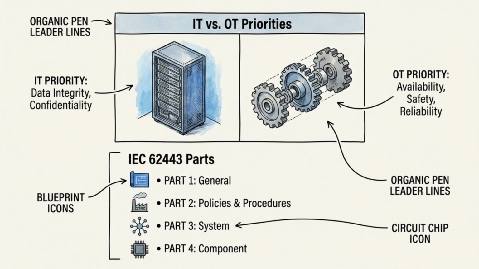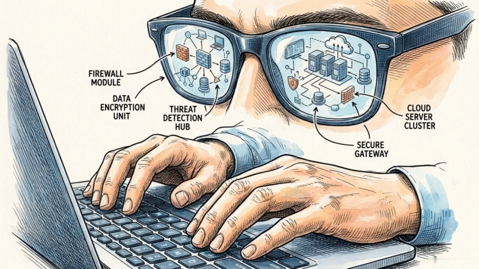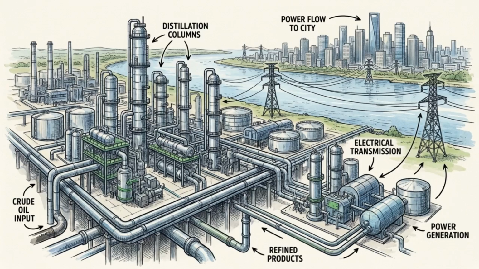This reference sheet summarizes today's key points. It contrasts the differing priorities between IT and OT and breaks down the core structure of IEC 62443. Committing to this standard over the next 100 days equips you with a specialized skill set. It moves you beyond standard network administration and provides the tools needed to protect the physical infrastructure the world relies on.